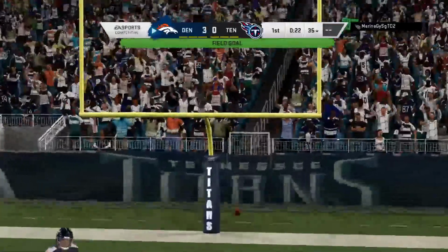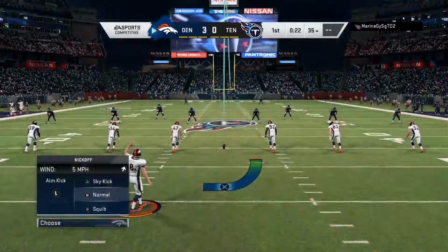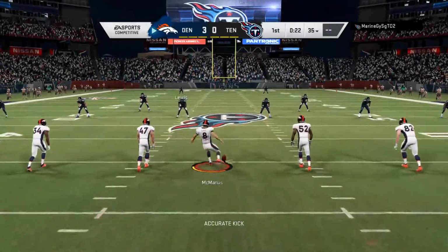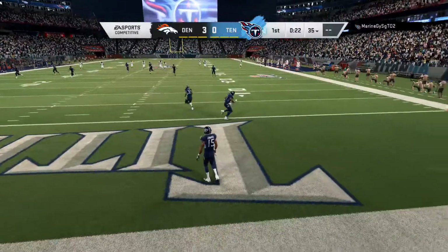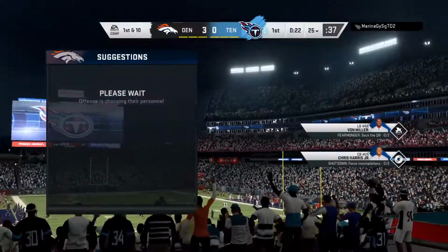The kick by McManus is good. And the Broncos, the first to grace the scoreboard. It's 3-zip. Able to move the ball on that drive. Yes, just 3 points, but 4 first downs were in there. Yeah, and you can look at it and feel pretty good about the whole thing and think, okay, this should continue throughout this ball game. On the flip side, if you're a defender, it's almost like, whew, we only gave up 3. They moved the ball on us pretty well.